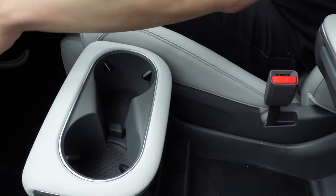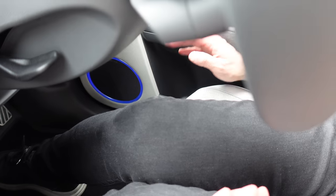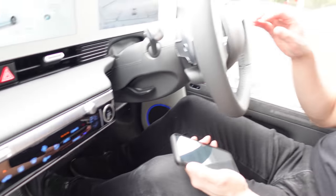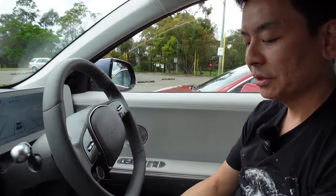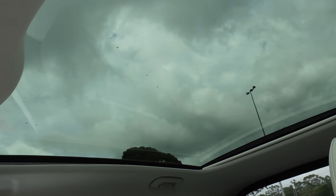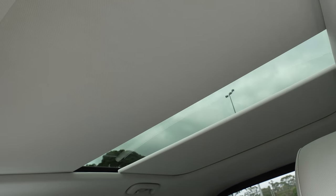There are lots of cupholders — two there, one in the underfloor center bit, one on the driver's side, one on the passenger side, and two in the rear as well. Lots of creature comforts. Let's quickly test the horn — someone asked me about that. Standard horn. There is a sunroof too, with buttons here, so you can open it up like a theatre curtain so passengers can enjoy the view, and it's easy enough to close.